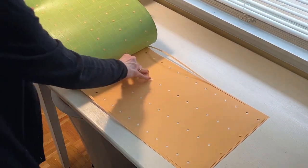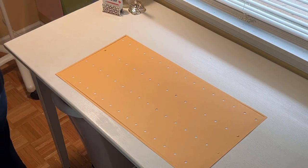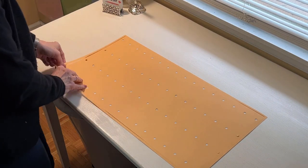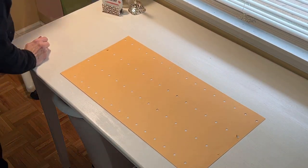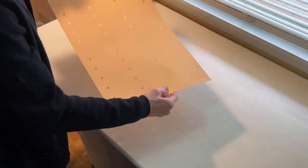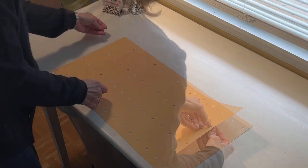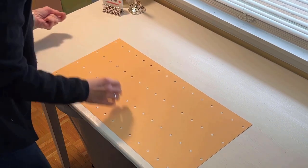Most of the dots stay right on the mat. Beauty and the precision of a Cricut. And then this is my template to drill the holes.